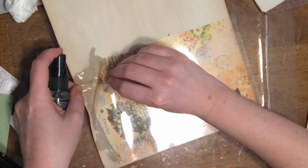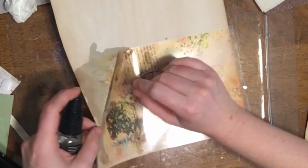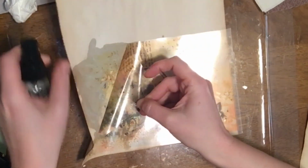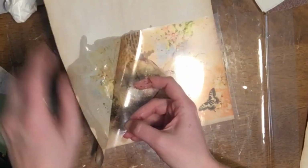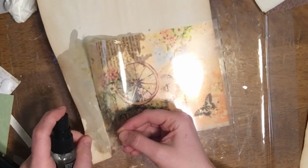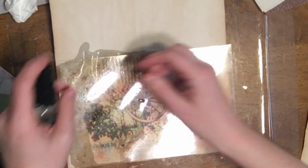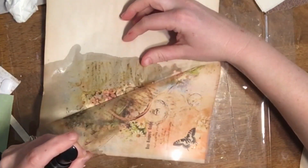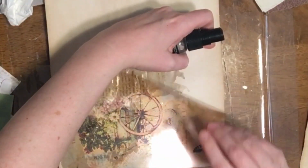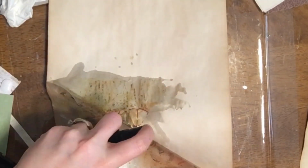So that does seem to be helping. As you'll see, some of the image is coming off onto the paper. I am having to soak down the paper quite a bit. So definitely after I get this off, I'm going to have to just lay it and let it dry. You could also put it in your oven. If you have some other sheets of paper or things that you need to bake, you could put it in your oven and bake it at maybe like 200 degrees for about 5 minutes. And I think that'll dry it out pretty good.